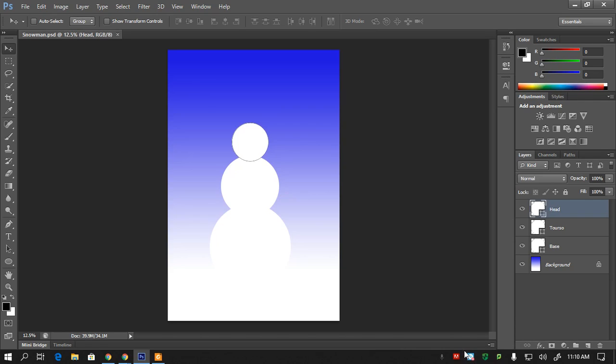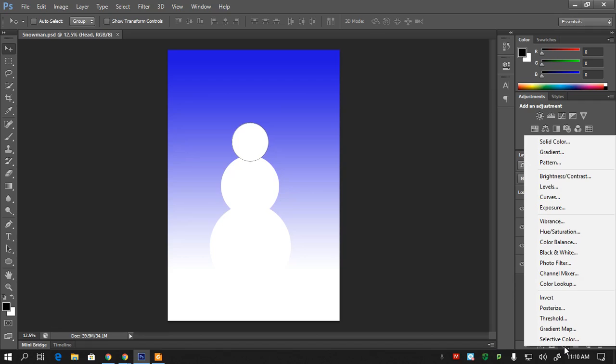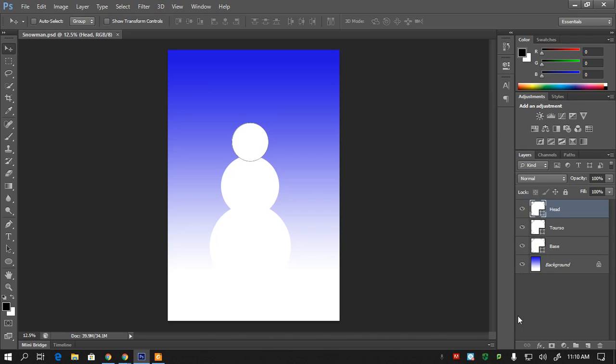Make sure it's selected. And I want everyone to take a look in your layers palette at the bottom. We already know where the trash can is. We already know how to create a new layer. It's that little folded post-it. We have a folder option, which is something we'll go over at a later time that helps you organize layers. Then we have this, the fill or adjustment layer, and I'm just going to click on it so you can see. There's so many different options and tools that live here that you're going to love. And we'll get into that at another time. This is the masking tool, also for another time.